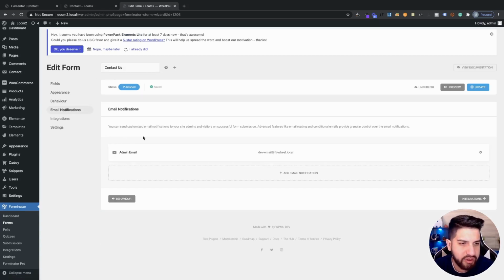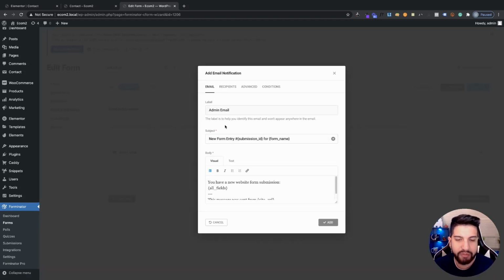So now let's go into the email notifications. Now I definitely want to go over this part. I know that I have done videos on contact forms in the past, and I do get this question a lot: how do I receive the emails? So I'm going to try to go over this and explain this properly. So let's go ahead and click on this pre-made email here. If we click on this one, this is the email that you're going to be receiving.